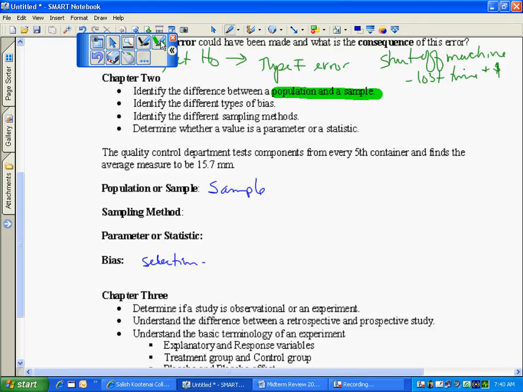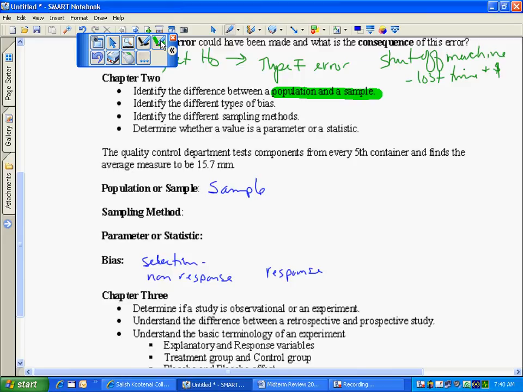If we're talking about people and so forth, we might have a non-response bias, meaning the subject did not respond, or we might have a response bias. Response bias is when you respond differently. For example, if I'm in an experiment and I got the placebo, the control, I might have responded, and maybe it was to alleviate headaches and my headache went away, even though I didn't receive the medication. That's called a response bias. You'll have to identify some of those.